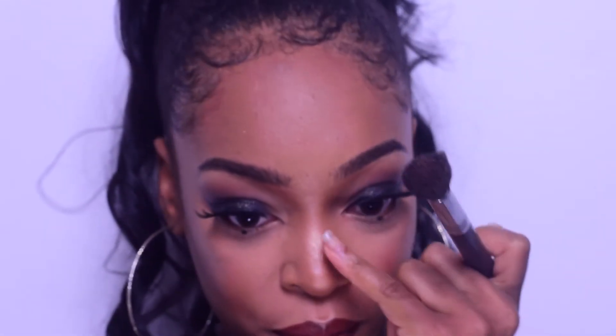Let me ask a question — what were we doing before Fenty Beauty came about? My foundation is Fenty Beauty Pro Filter in 350, I'm using her highlight, and my lipstick is the Mattemoiselle in 'Shawty.' I don't understand what we did before Fenty Beauty came on the scene, because right now it's a staple. Rihanna has everybody stepping up. My liner as well is a Fenty Beauty liner. Just go and buy everything from Fenty Beauty because she's obviously doing it right.